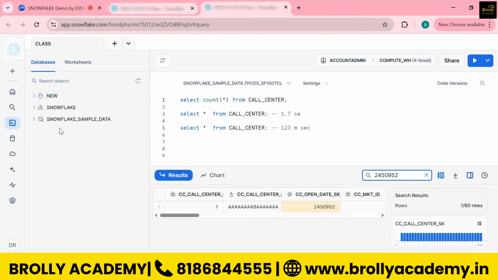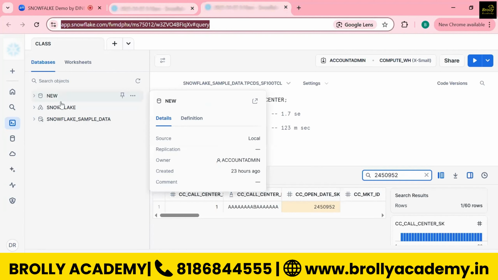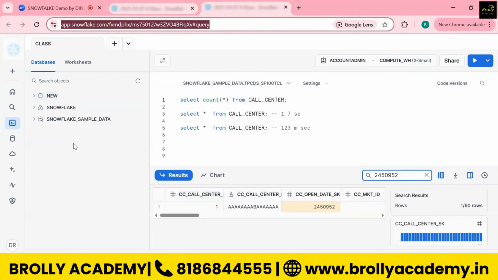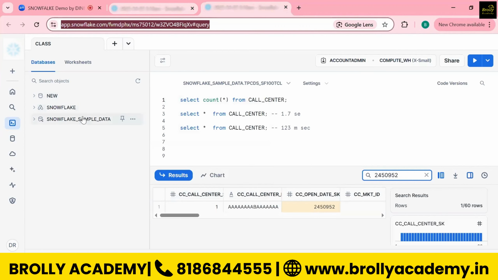If you observe, this is our Snowflake account. Let's assume we are all working in an organization. Everyone has this link. We are going to work with this particular Snowflake account for our project. In this account, you will have different databases. Let's assume in an organization you have different projects. Each project, for understanding purposes, you can consider as a separate database.